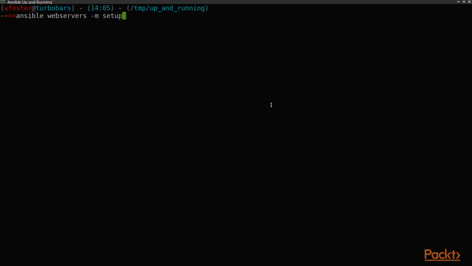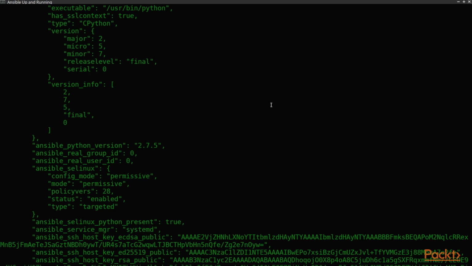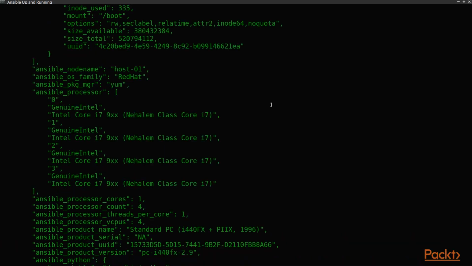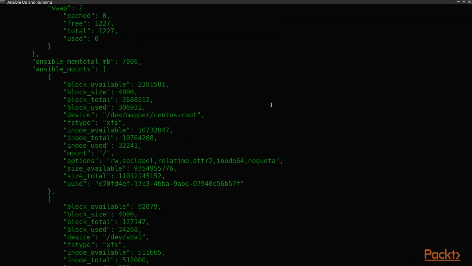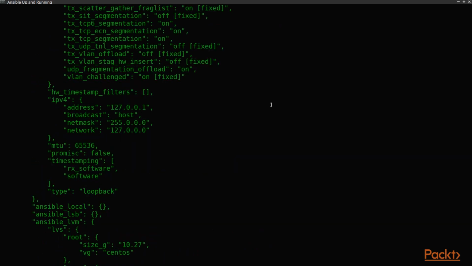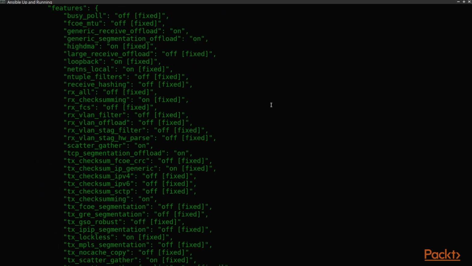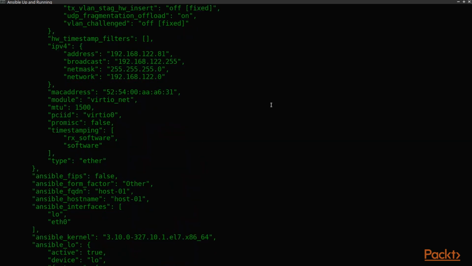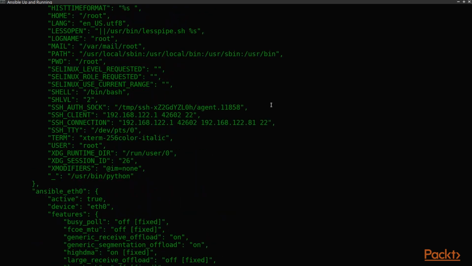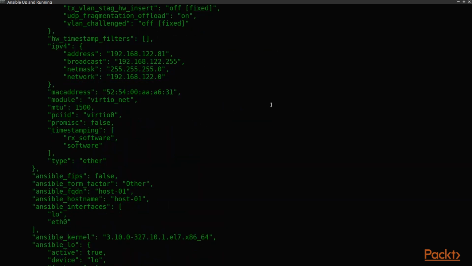So, the syntax is very simple. We're running Ansible against our web servers inventory group. And we're simply just passing the -m setup. So let's see what we get back. As you see, there's an enormous amount of information that we're getting back from the facts collection. Everything is in a JSON format, so it's easy to parse and write additional tooling that can harness the values if you like. But this is overwhelming, so let's step through just some of this.